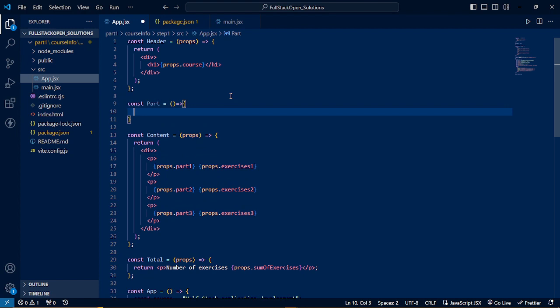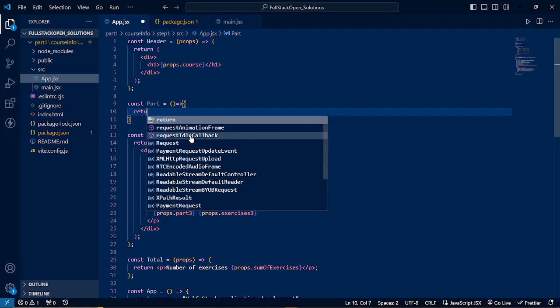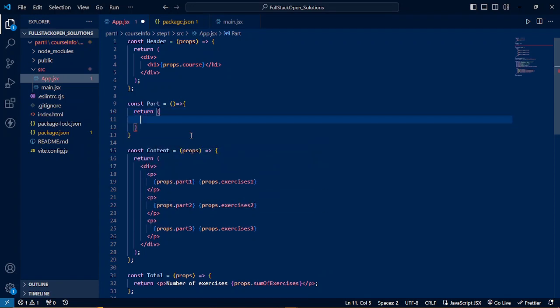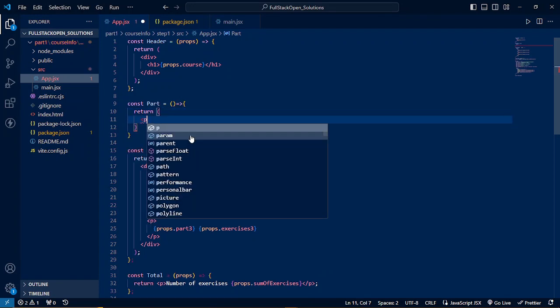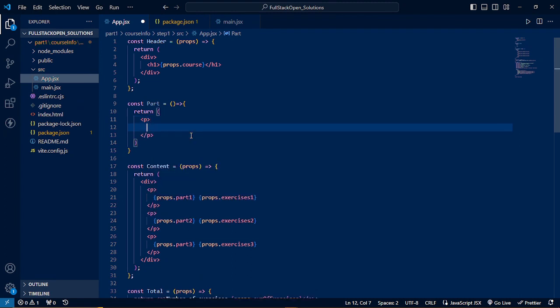So we are using the arrow function to create the part component. This returns something, and we can just give it a p tag. Here we need to return the part and the exercise inside this part component.